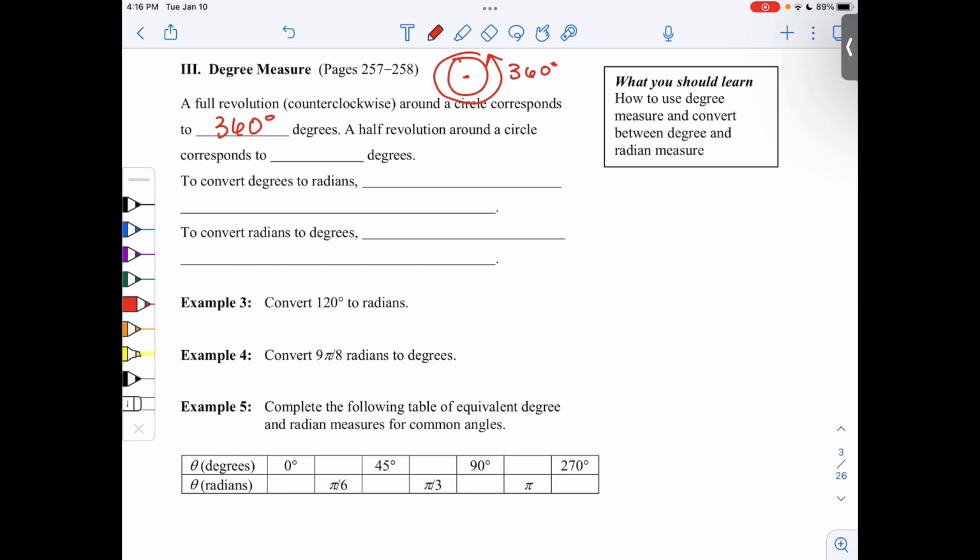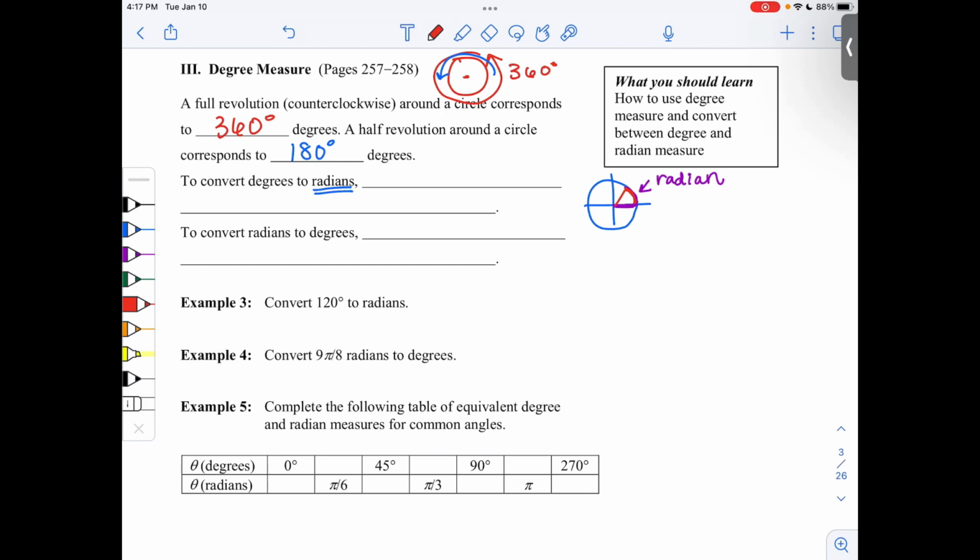A half revolution, so half of it, is 180 degrees. We talk about that a lot just in life and sports and flips and spins and things. But in order to convert degrees to radians, which we'll go back to, a radian is another way to measure an angle. If a circle has a certain radius length, and I take this purple segment and lay it right on top, that's equivalent to a radian measure. So the angle that opens up to this much on the circle is called 1 radian.